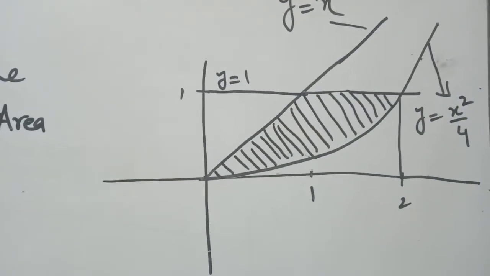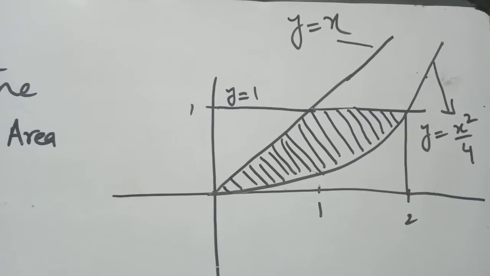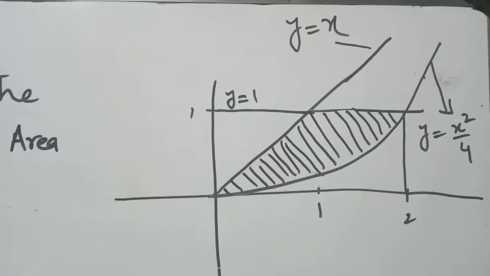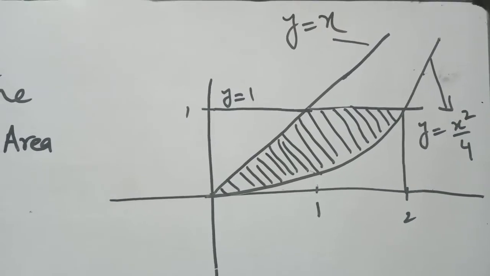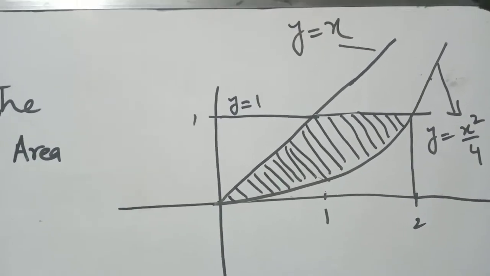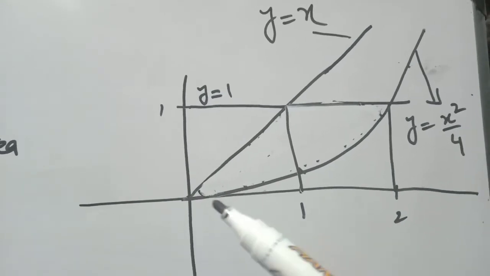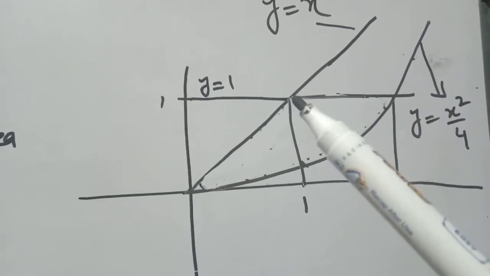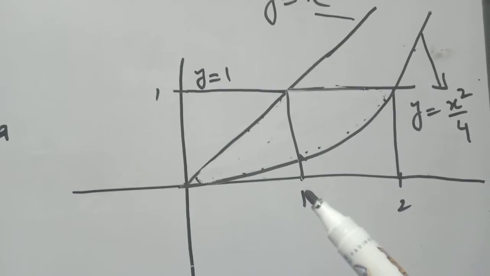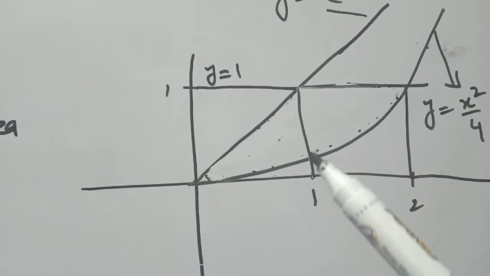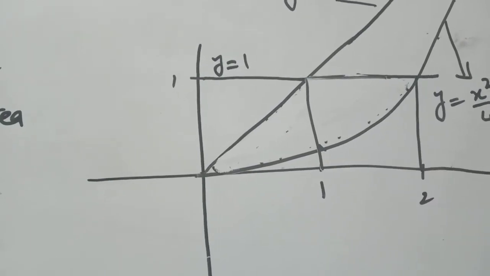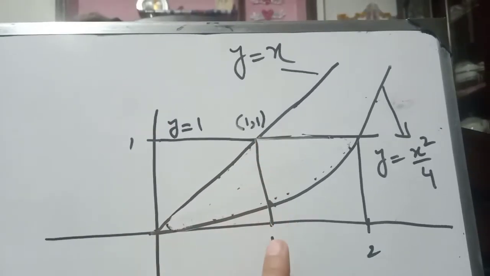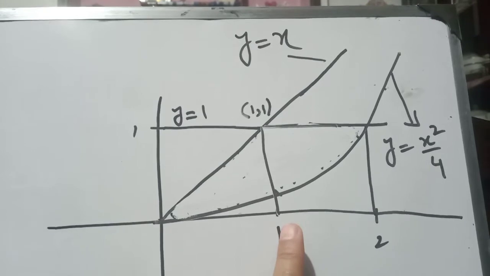There are different ways you can find the area. First of all, you can split the area into two regions and then find the area. Let me explain this. See here, this line is y equals x, and surely this point is x equals 1, y equals 1. When we draw a perpendicular line, this one, it will cut this point x equals 1, y equals 1. This is the point. So we draw this line perpendicular on the x-axis and it will cut the x-axis at 1.